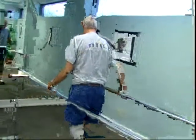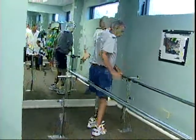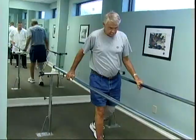So I think with a little bit of practice, probably within a couple of weeks, we'll have Tony walking with a single cane or even unassisted, which I know is his ultimate goal.